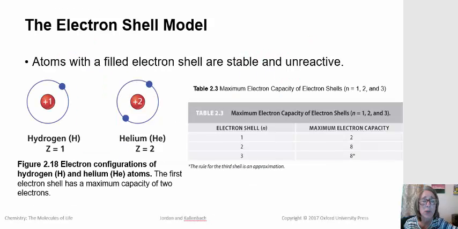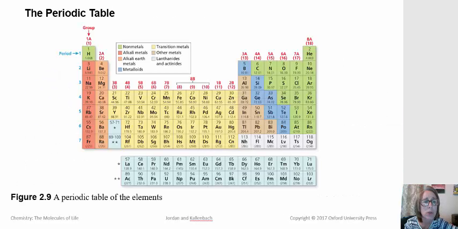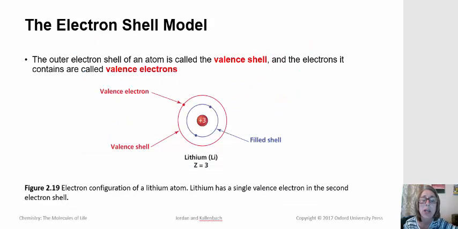We know that shells are energy levels where electrons reside, and as the number of the shell increases, that shell gets further from the nucleus. When I talked about atoms having unfilled shells in the periodic table, I didn't really talk much about the filled shells. So for example, if we look at lithium, atomic number 3, an atom has 3 electrons, there are 2 electrons in a filled shell. But I didn't talk about that filled shell because to chemists, the filled shell is rather uninteresting. And the reason it's uninteresting is because electrons in the filled shells do not engage in chemistry.